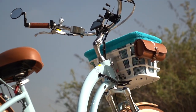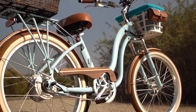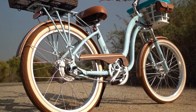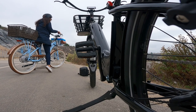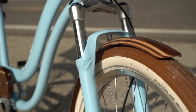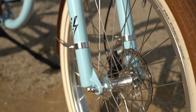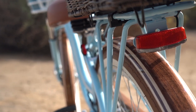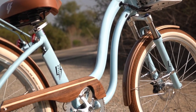The bike tips the scales at 58 pounds or 26 kilos, which is not lightweight, but it's also not overly heavy, especially compared to the rest of the industry. It was a bit big on my wife, who likes to be able to flat-foot it at stops, but we also had the optional suspension fork installed on this model, which raises the bike a bit. You can also get 24-inch wheels instead of these 26-inchers, which lowers the bike even more. For someone who's short like my wife at 5'3 or 160 centimeters, the smaller wheels might be a nice option to choose.